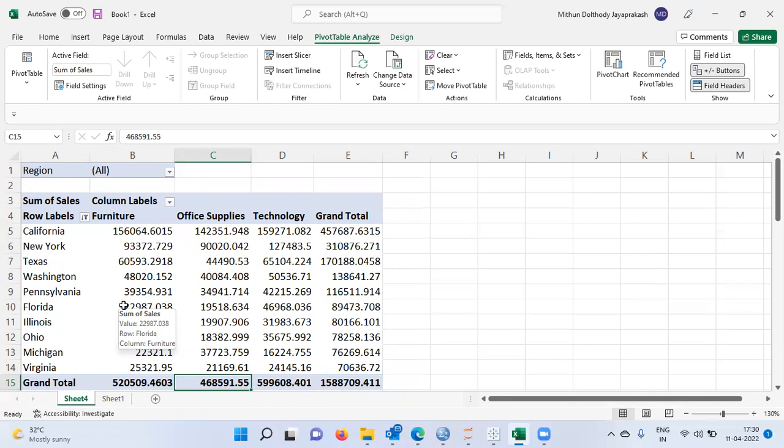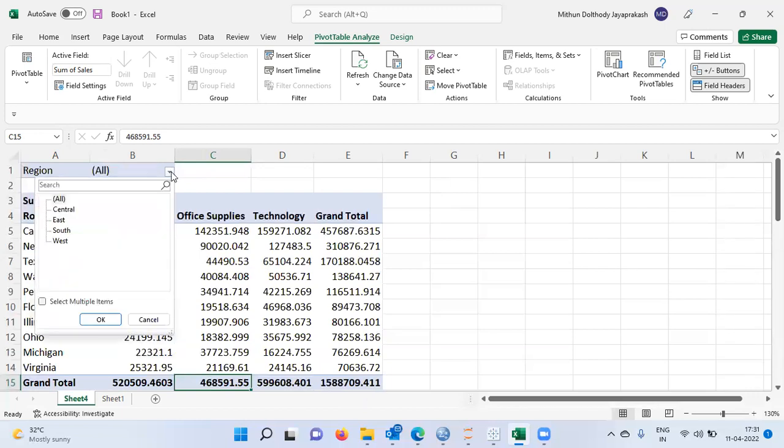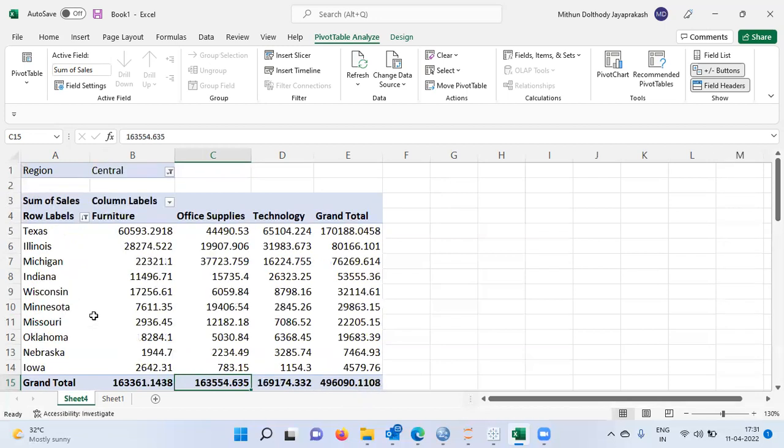If I want to see the distribution of the row and column for a particular region, all that I need to do is click on the drop-down menu and choose any of the options. You can see here there are 4 regions, namely Central, East, South, and West. Let us say you want to see the distribution of only Central region. So please click on Central and choose OK.